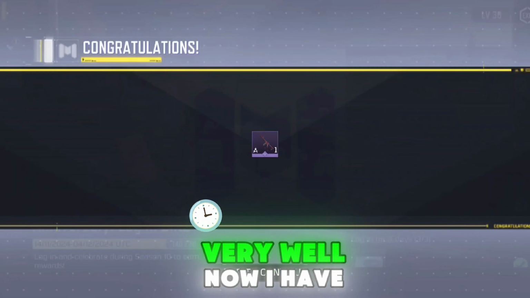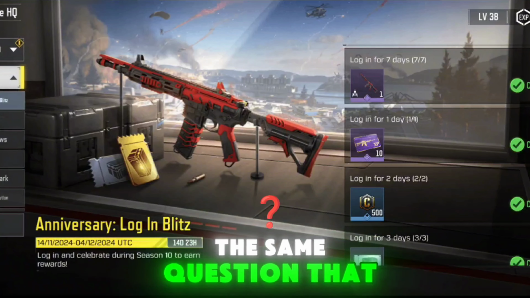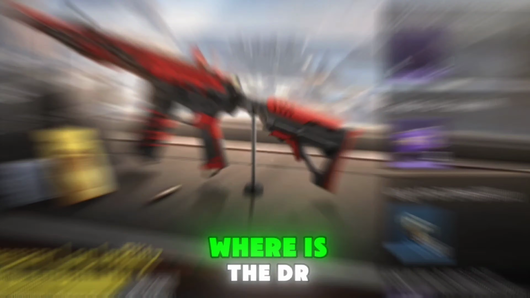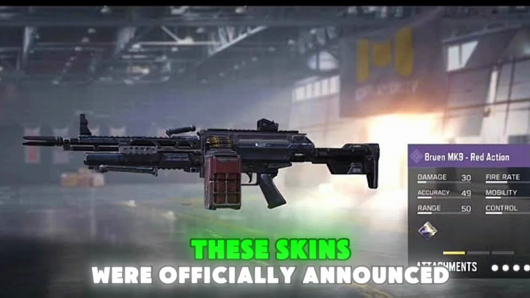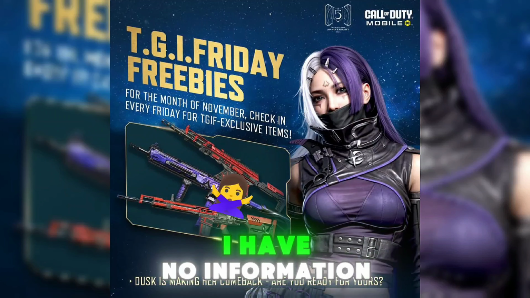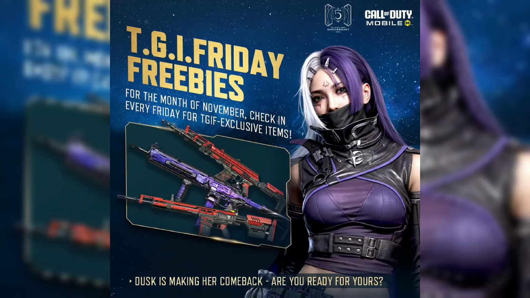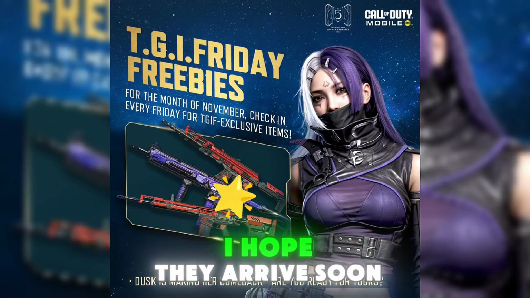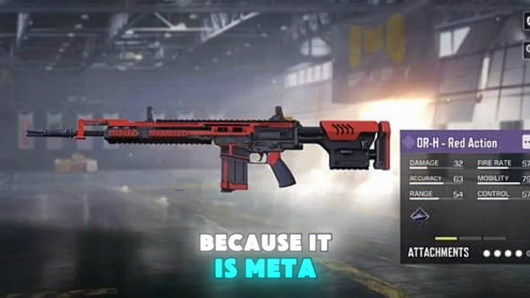Very well. Now, I have a question, and you all must be thinking the same question that I'm going to ask. Where is the DRH skin and the Brune MK9? These skins were officially announced. I have no information, but I think it will arrive through an event. How did the others arrive? I hope they arrive soon. I really want to test the DRH because it is meta.